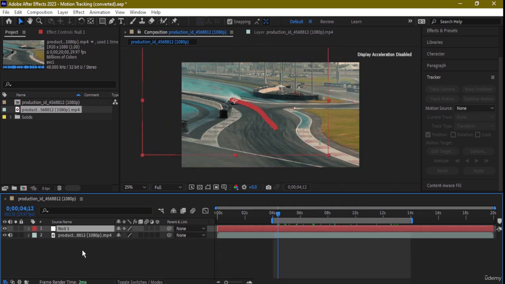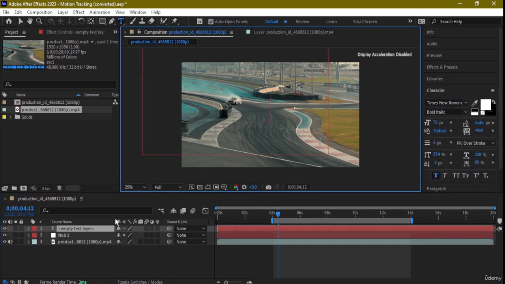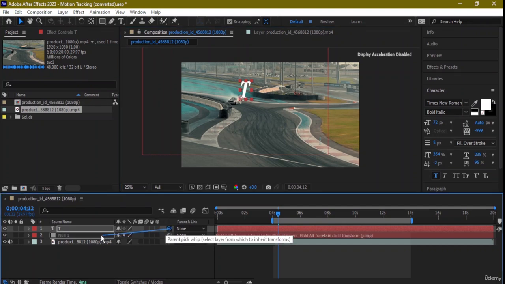I'm going to decrease the size. First off, I'm going to add in a text layer. Click on this text option, and just type in one text. Let's say I'm going to press T. Now we're going to click on the selection subject and paste it right over here, or maybe somewhere around here. But the first thing we're going to do is click on this parent link and link it up to over here, and that has been linked to null 1.